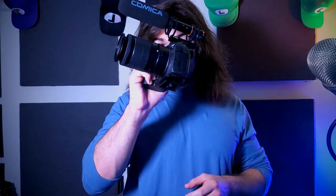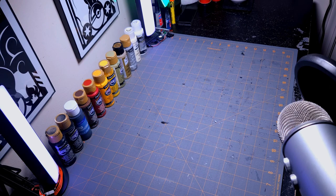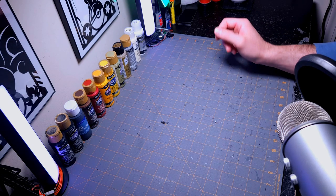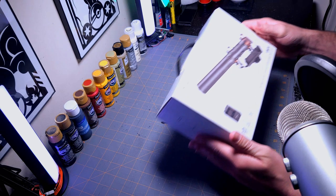Let's get a closer look at this bad boy. First and foremost, I know a lot about the camera and I'm super excited, but I'm actually going to save that for last. We got some other stuff that we need to unpack here, and one of them I'm most curious about.